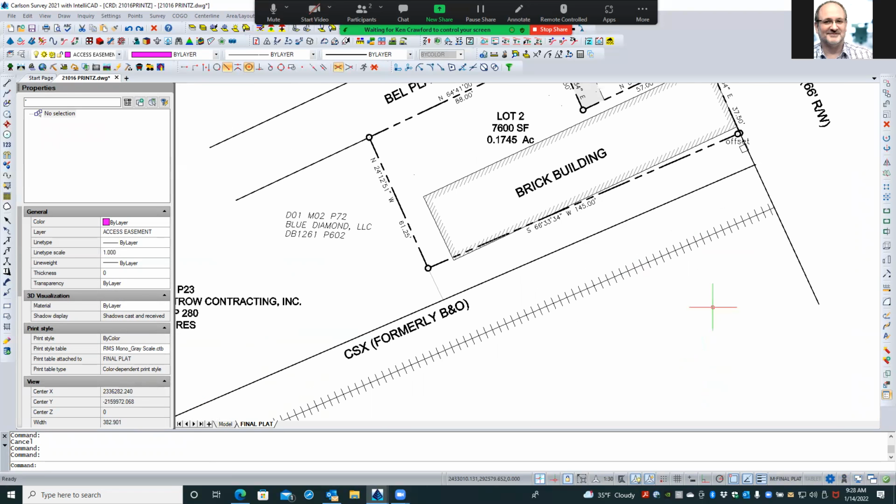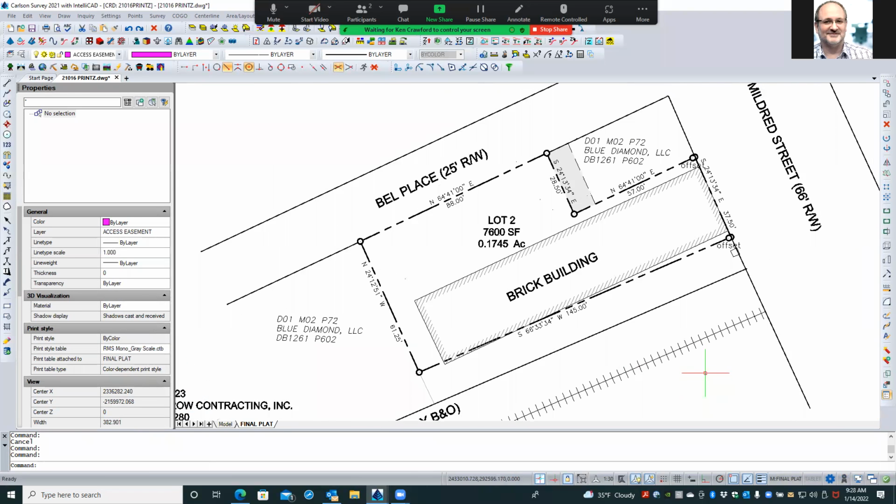And then I would draw two little blown up insets, like a detail blow up, and dimension in that they're 1 foot offset. That's one way to do it.